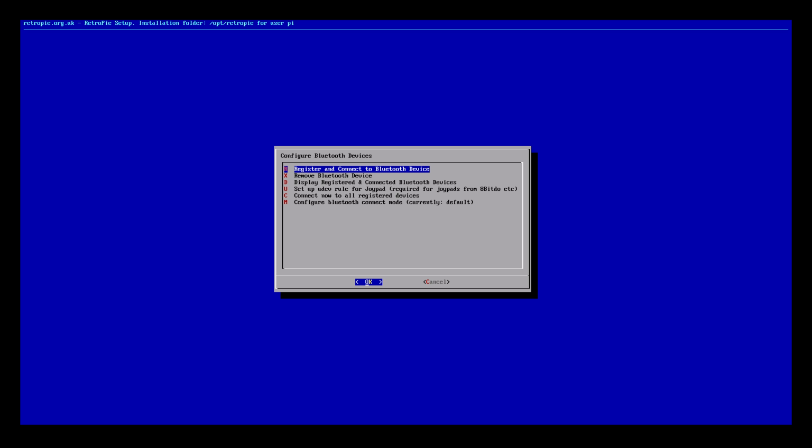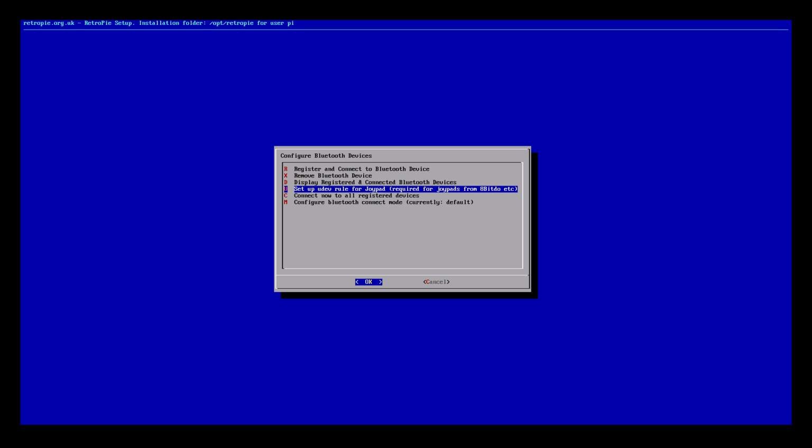So now that we've updated the script in Bluetooth, and obviously in the future you probably won't have to update the script because this feature will already be there. Now previously you wouldn't have these last three options, it would only show the top three, so these bottom three are new.